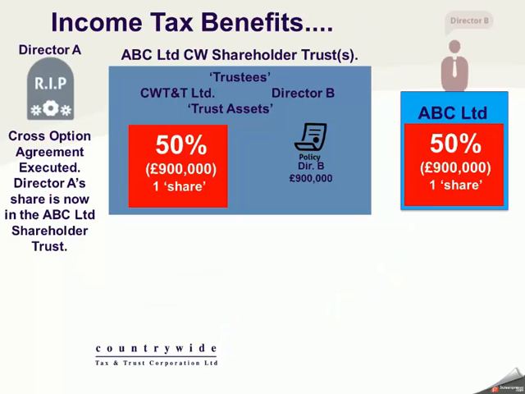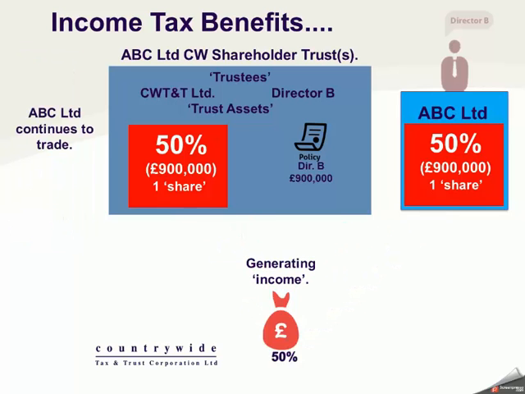Okay, also an issue to bear in mind, and it's very overlooked, is the income tax issues and ultimate benefits by using Countrywide's structure of shareholder trusts and business trusts with the clients' wills, and indeed obviously the cross option agreement itself. We're starting at a point here where sadly we've already had one of the directors pass away, and as you can see his respective share, once the cross option agreement is executed, is now held by the shareholder trusts. And Director B is a trustee, so in control of the shareholder trusts along with Countrywide to provide the professional guidance and advice.